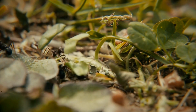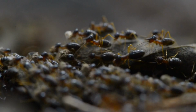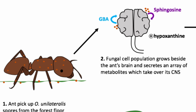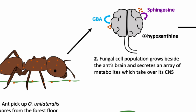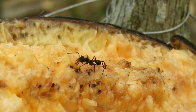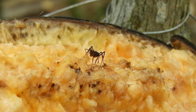A cordyceps spore lands on and infects its host typically when it's out foraging for food. It then starts to spread its mycelia, or tendrils, throughout the insect's body. Those tendrils replace the host's internal tissues, feed off its nutrients, and eventually take over the insect's central nervous system. In the beginning, the ant might act normal, but eventually it stops participating in the foraging efforts of the colony. It doesn't communicate well with its nestmates and eventually starts acting very hyperactive. The insect is then basically taken over by the fungus in terms of behavior, doing everything for the good of the fungus, i.e. climbing to a very high place for optimal spread, rather than what the host wants to do.